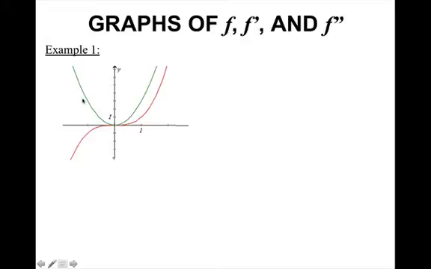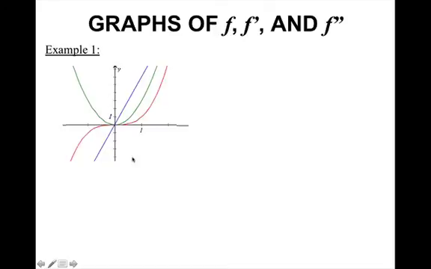Now, if I wanted to take the derivative graph of the first derivative — so f double prime — I do the same idea. Find the horizontal tangent line, which is again at 0, 0. I have negative tangent lines that start off steep and get closer to 0, then hit 0 and start flat and get steeper in the positive direction. So your second derivative graph should look something like this.